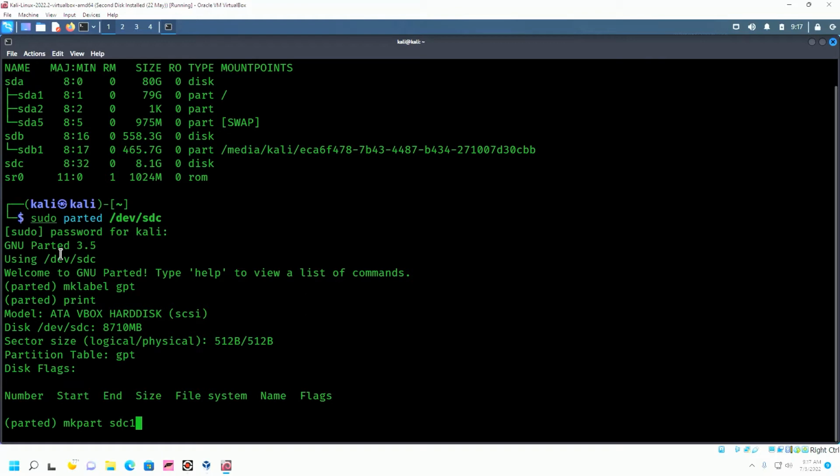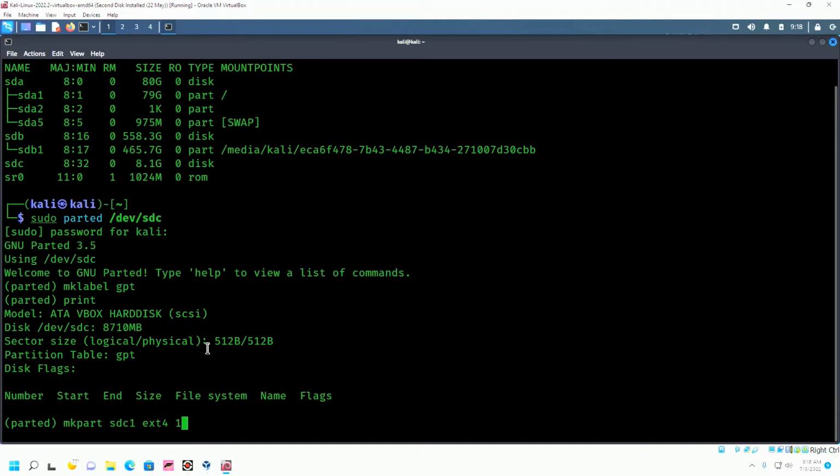So this is the name of your partition. I'm gonna name it sdc1 because it falls in line with the naming conventions here. You can name it anything you want. You could name it tools if you want. It really won't matter because you can change your mounted folder to anything you want. So, you know, do what you want there. I would recommend just going with sdc1 or whatever makes sense.